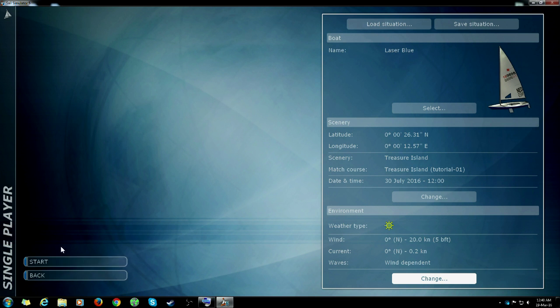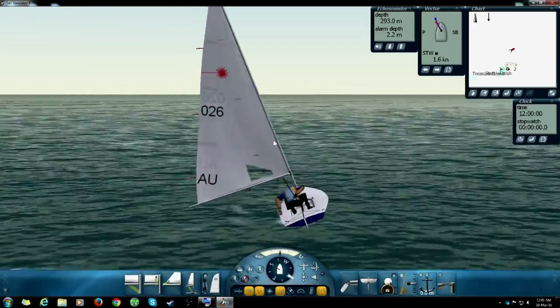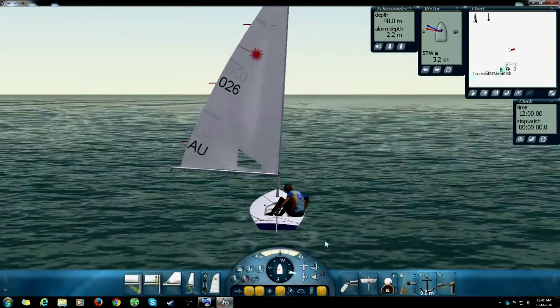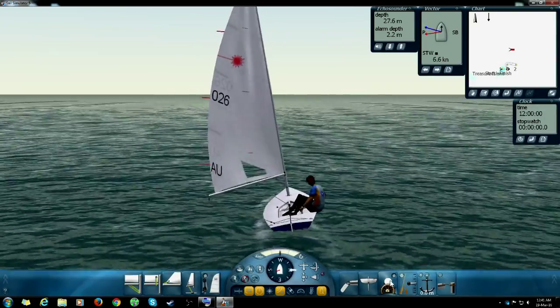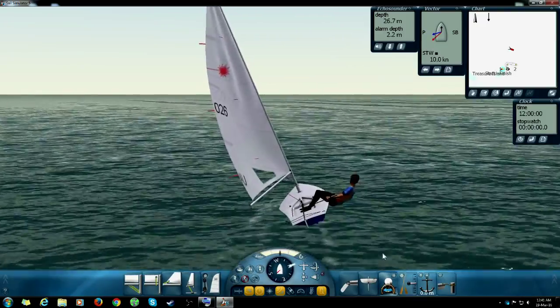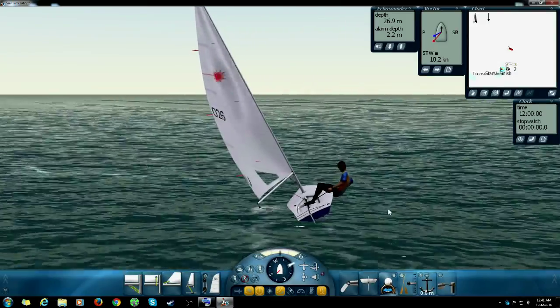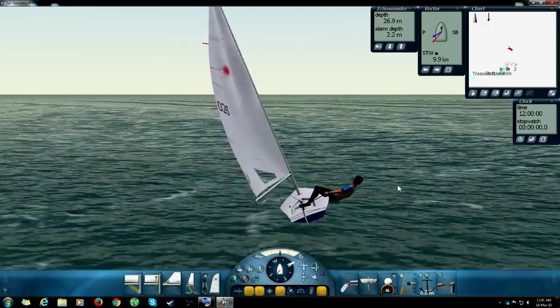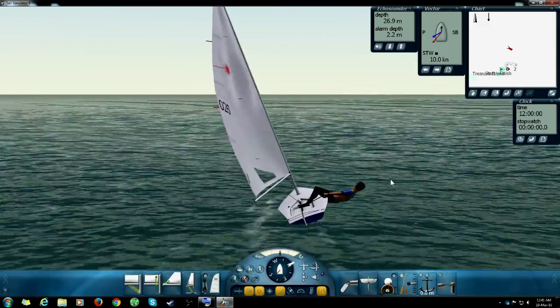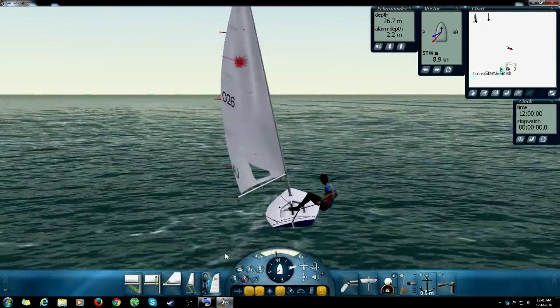Right, let's go there and start. Click on the start button. Okay, this one here with a wheel on it, if you put your left mouse button down and push forward, you see you can push the guy backwards and forwards. If you push him right forward, he does get a bit of extra speed. So what I'll do now is we'll head down to the starting line.